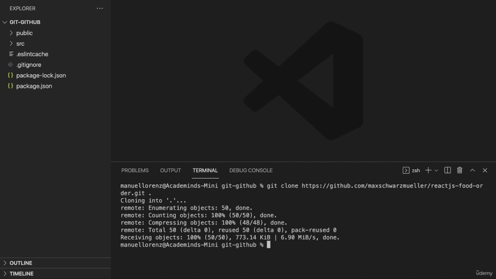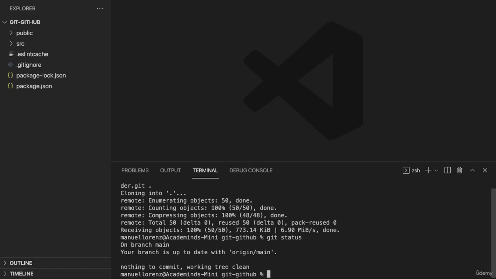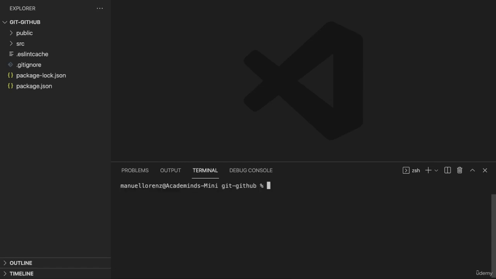So the cloning starts. And we see that we are inside the github folder, and this folder now contains all these project files. With a check of git status, we can see that Git is running inside our project folder. Let me clear this though. My task now is to enhance the current project in a way that I add this modal, so this overlay, so to say, which opens the card.